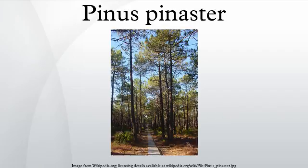Pinus pinaster is a relatively non-variable species, with constant morphology over the entire range. It is widely planted for timber in its native area, being one of the most important trees in forestry in France, Spain, and Portugal. Landes forest in southwest France is the largest man-made maritime pine forest in Europe. In addition to industrial uses, maritime pine is also a popular ornamental tree, often planted in parks and gardens in areas with warm temperate climates. It has become naturalized in parts of southern England, South Africa, and Australia.